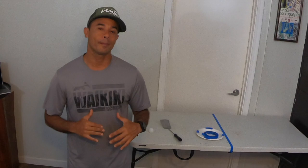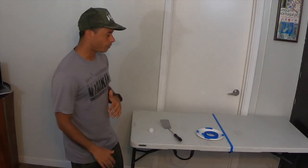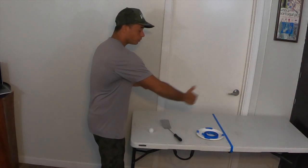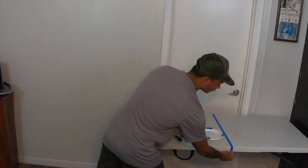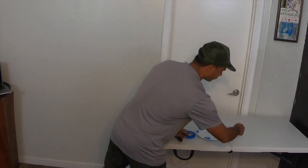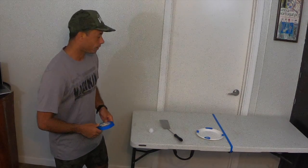The first challenge that we're gonna do today, I call the ping pong table. In this challenge, what you're gonna need is a surface like a countertop, and since I don't wanna take the hassle to clear my countertop, I just use a table, and I use a piece of tape in the middle of the table so that I can create a line for my ping pong table.